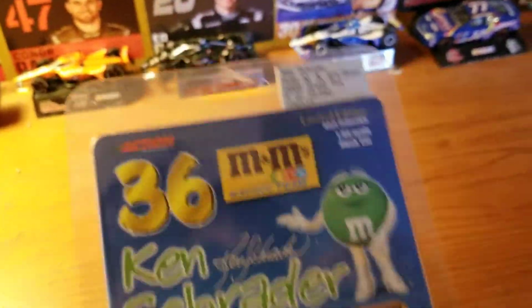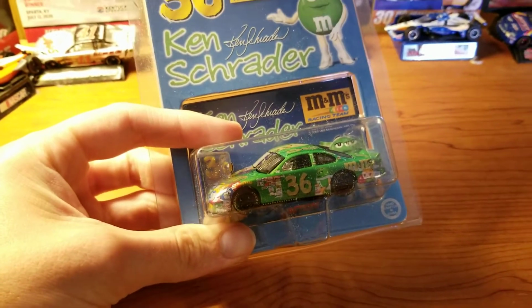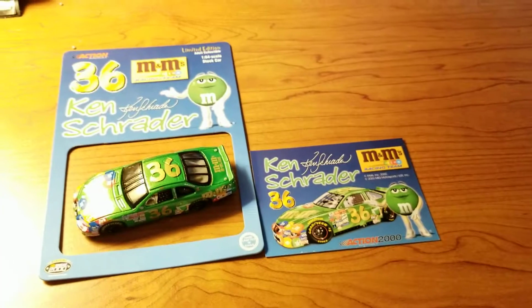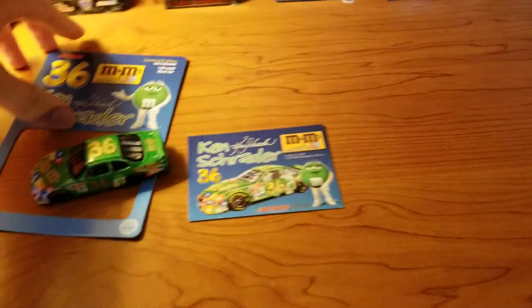And this is the action version, so technically it's different. So we're going to open this as normal and everything. And yeah, let's check it out. All right, so this is everything out of the plastic packaging over here.